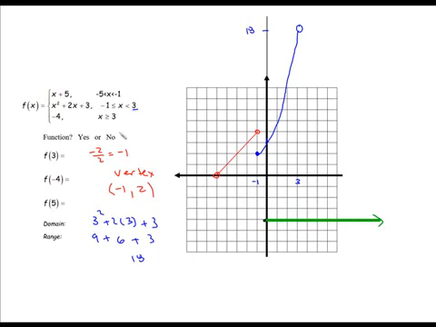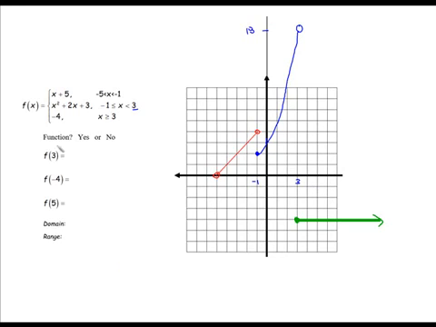But what's the domain for this? It's x is greater than or equal to 3. So you don't want anything before 3. So we're going to erase all this stuff. And at 3, we include the point, so we can have a solid circle right there. So here's our graph. Okay? So let's answer some of these questions now, just to make sure you guys understand how to answer these.